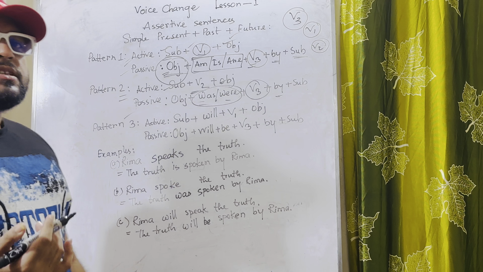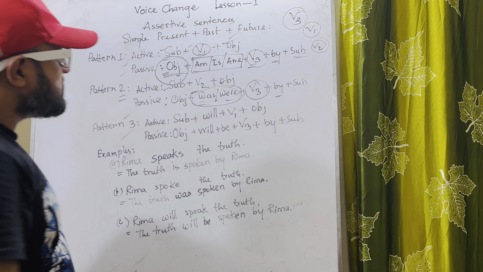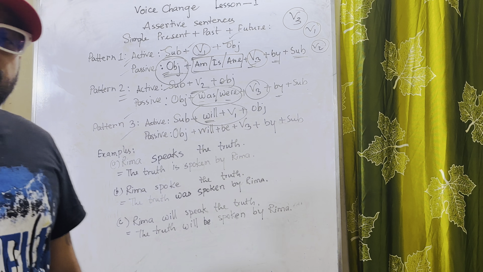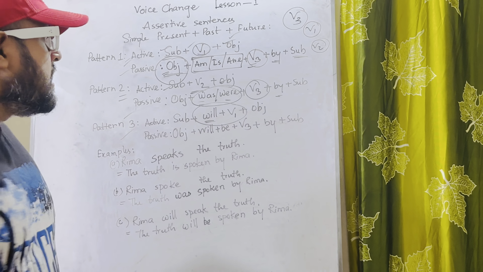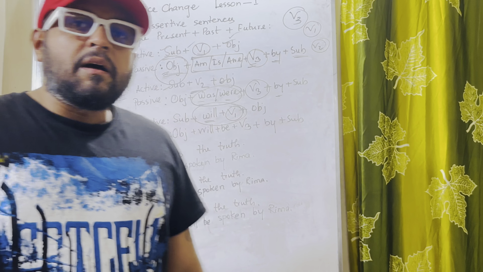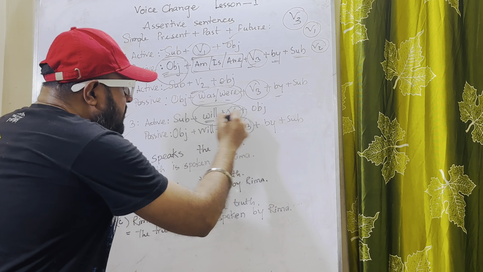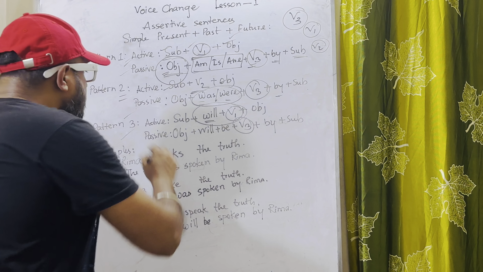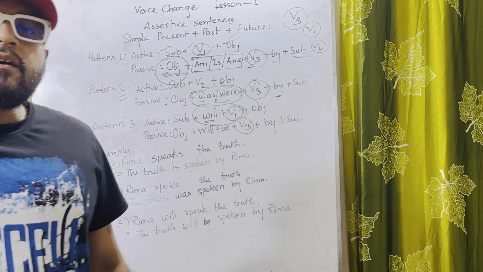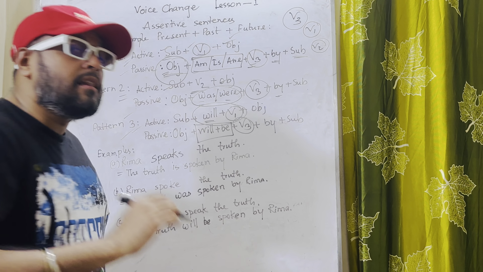Exactly in the same pattern you can learn pattern 3. Like the future tense, here the verb starts with a modal auxiliary verb will or shall, and here the verb is in the V1 form. But whenever you change it into passive, here you need the V3 form. But the problem is that in future you cannot use am, is, are, and you cannot use was, were. In future you need to use a new thing, that is will be.